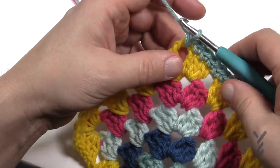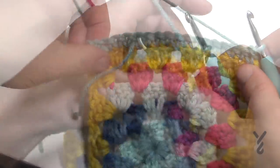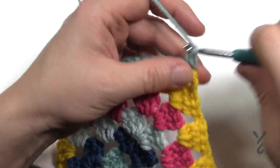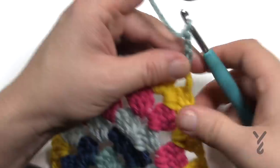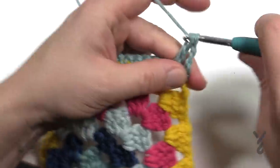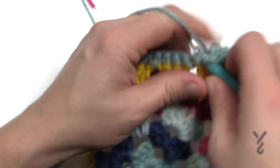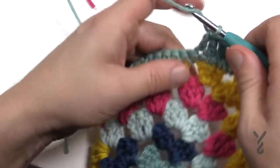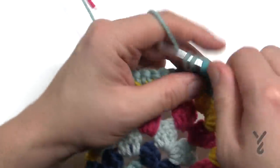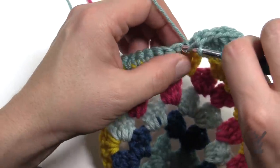So it's going to ask you to turn your work, and then we're going to begin doing that as well. After you turn your coat, you're going to chain up three, which counts as a double crochet, and you're going to double crochet in each of the stitches, now going all the way back to the other side of the front collar of the coat. So you're just going to trace it all the way up to the neck and back down the other side, and it's one double crochet. What we're doing is getting it established for the ribbing that will appear once we hit row number three.